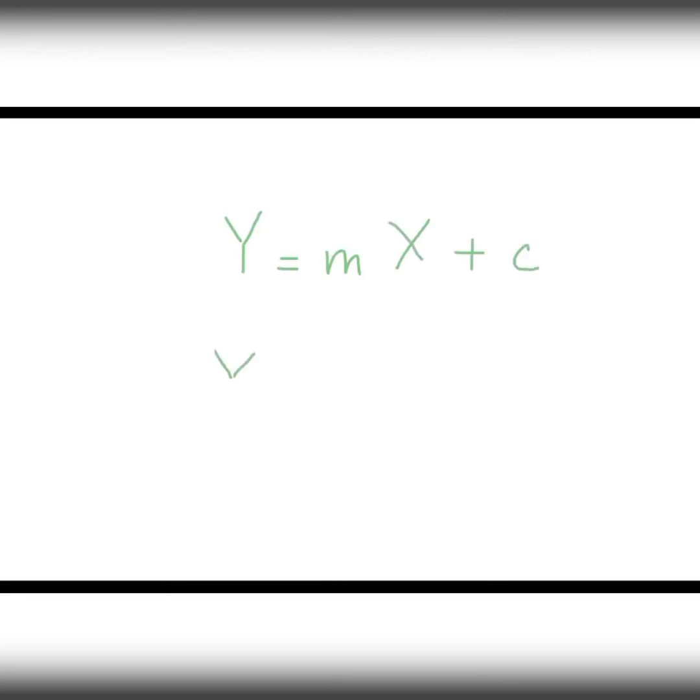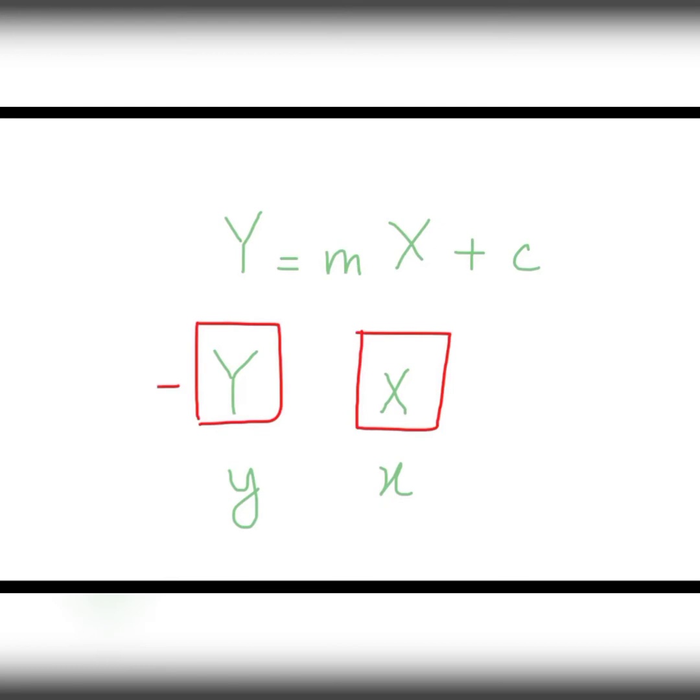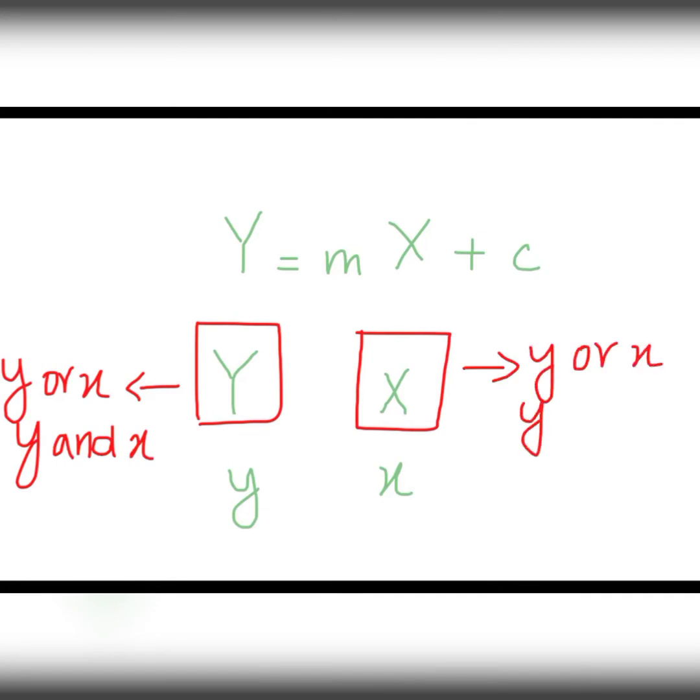Note how I'm using capital Y and capital X instead of the common small y and small x. That is because this Y is not just a simple normal y, and this X is not just the common x that we use in equations. This Y could be any variable involving y or x or y and x. And same goes for this X. So either of these could have been 1 upon x, xy, lgy. They could have been anything. That is why we use a capital Y and a capital X to denote them.